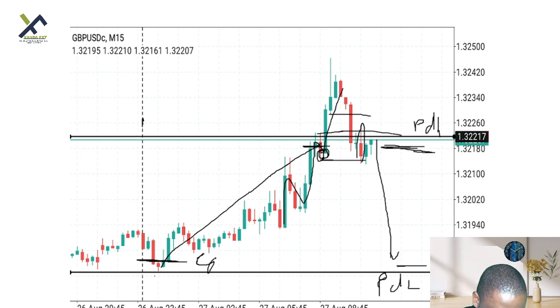Now this is my entry and this is my take profit. If you look at this, you discover that this trade was smashed. After the market tested this, it came back again to balance. If I have missed this, I will not miss this. I place my entry here and expect my profit somewhere here.